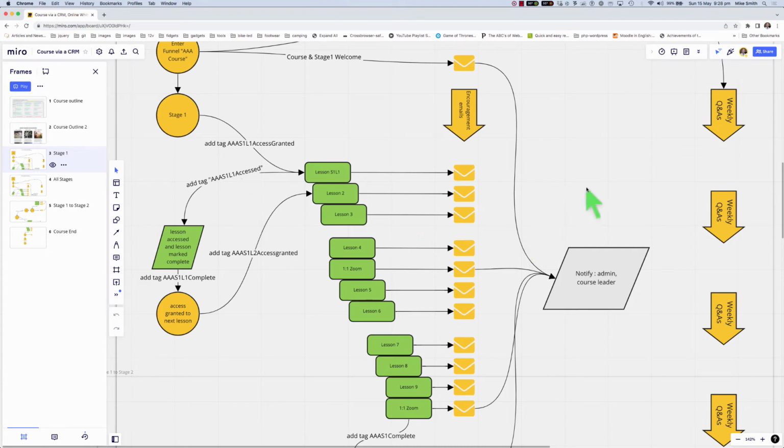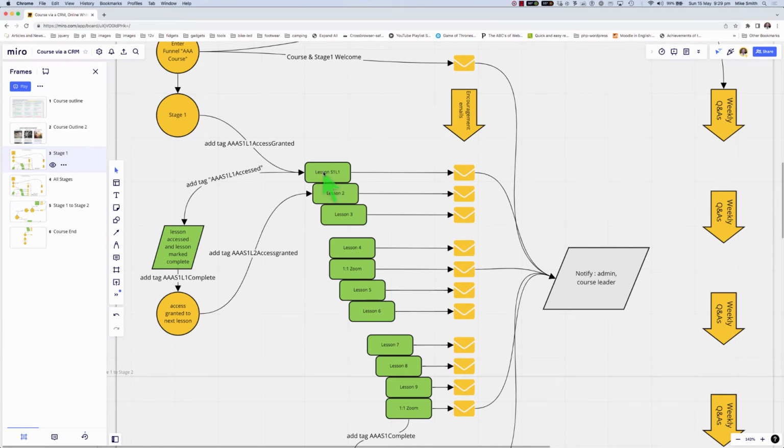And it may, in fact, make a lot of sense for us to add a notification to the course admin here as well. Because there may be a significant time difference between when they're enrolled on the course and when they actually start the course. And it may be, for example, that if that time difference is too great, it takes them too long to actually get started, the administrator or the allocated course leader may in fact contact them and just check to see that everything's okay. So that's a kind of safety valve, with this extra notification between when they're welcomed and when they first start the course.